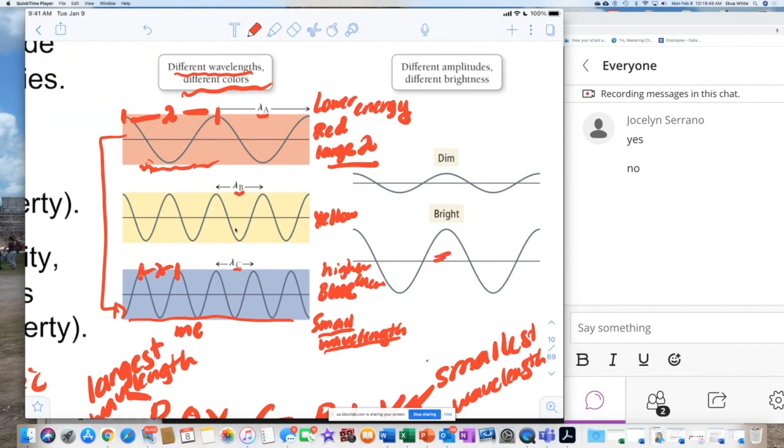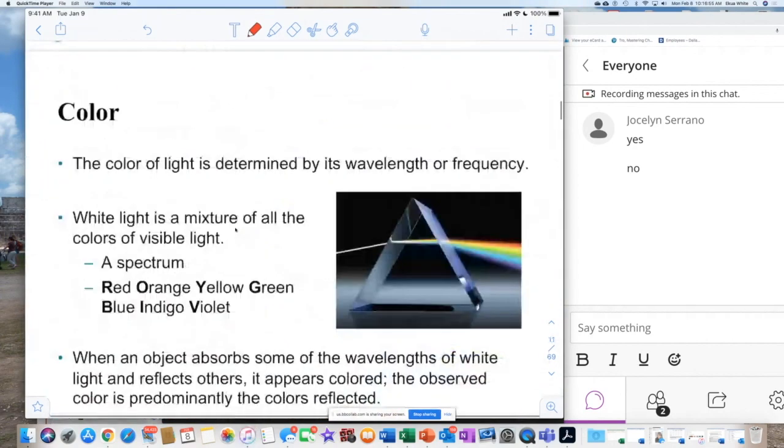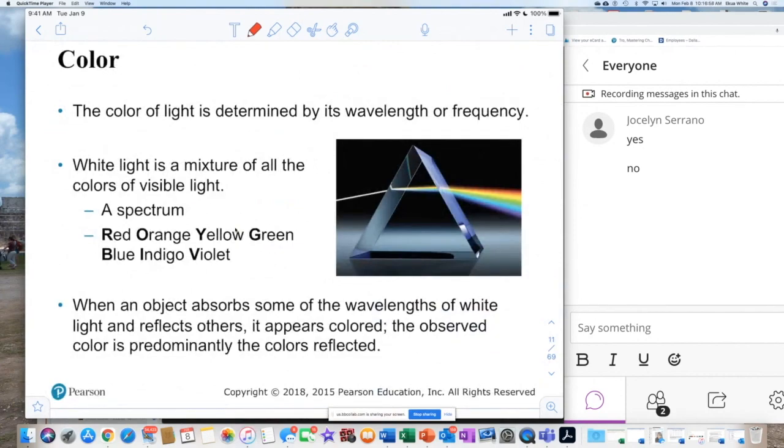Anyway, you have bright light here, higher amplitude, and then dim light, lower amplitude. So then we have colors, right? Like we mentioned colors, and I mentioned ROY G. BIV, which we see right here, the order of the light according to energy. Violet will have the highest energy, and therefore it will be the hottest. Then red will be the lowest energy, and relatively the coldest. Trust me, if you get burned by a red flame, you will still burn. But if you get burned by a violet flame, you get very, very burned.